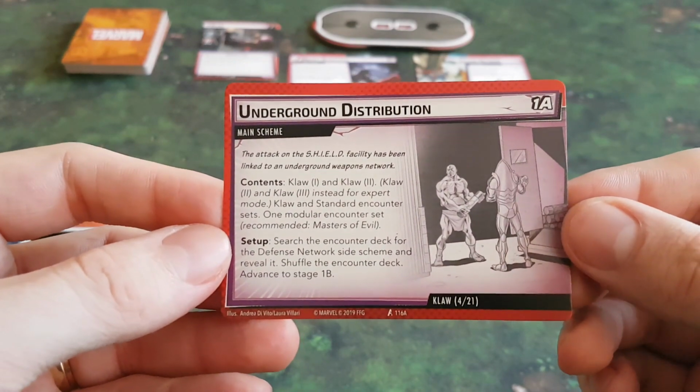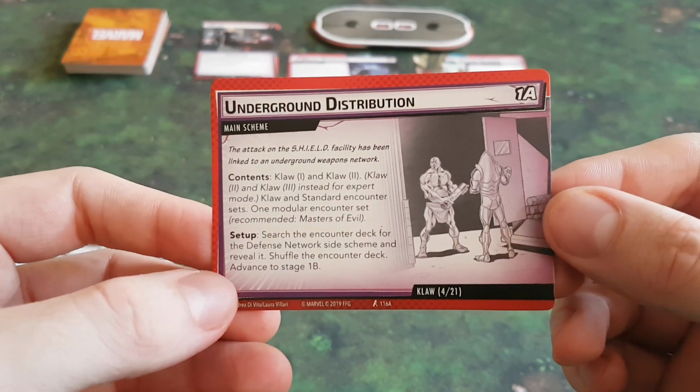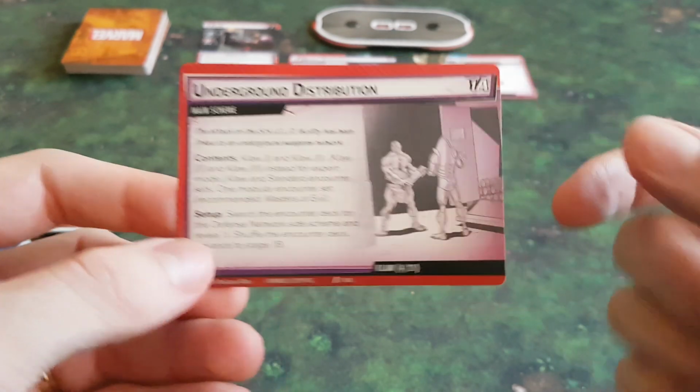It is the underground distribution. The attack on the shield facility has been linked to an underground weapons network. So search the encounter deck for the defense network side scheme and reveal it. Shuffle the encounter deck and advance to stage 1B. That's on the back of this card.